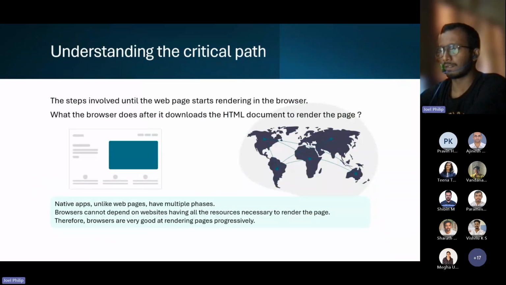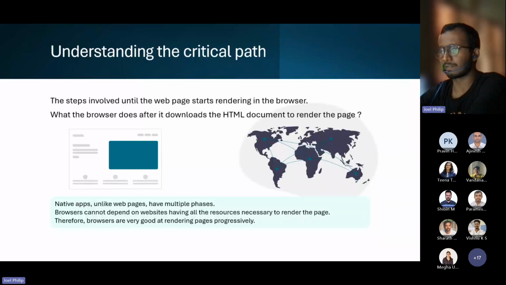So before we dive into what CSS properties we should be using, let's look at how the browser is rendering the page. So what does it do after it gets the HTML? As you're probably aware, browsers have certain limitations and they are not as free to use system resources as native apps.